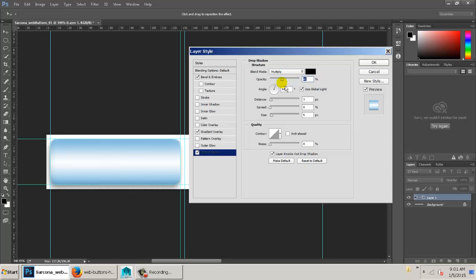So I'm just going to drop it down to where it was, keeping it as a subtle item. And I'm also going to take the angle. I think I want the angle to be like that. Okay. Now a drop shadow works great for something like this because it's supposed to be like an item floating above the paper. Okay. When we get into later assignments, you'll find that we can't just do a drop shadow to create a shadow. This is something that looks very fake and something very digital. We don't want that to look like that all the time. All right. So there's our drop shadow. I'm going to hit OK.